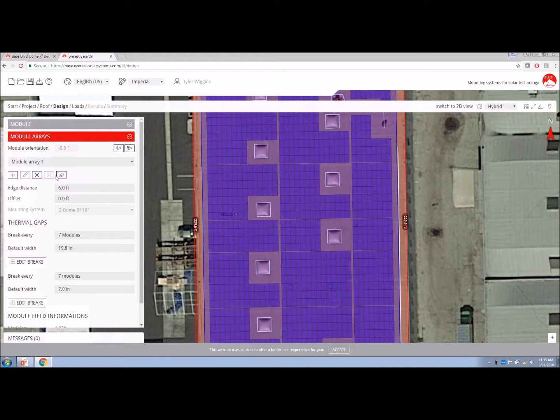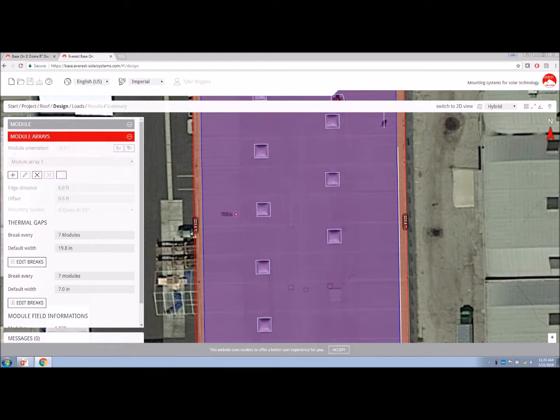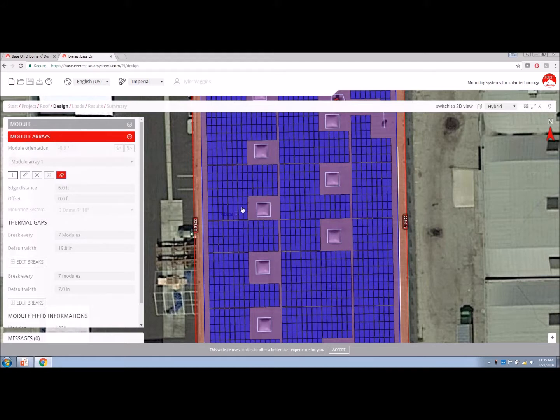To do that, use the eraser tool, which is located right here. I have a couple methods for erasing modules. You can click them and it'll delete the pair. You can also press and hold the control button and that will delete an entire row. You press and hold control, you can bring it right back.